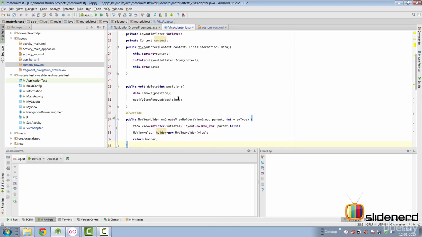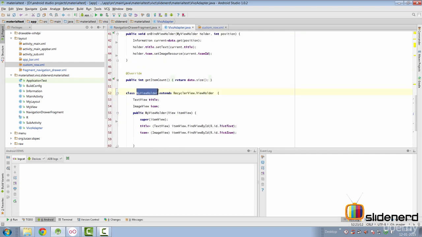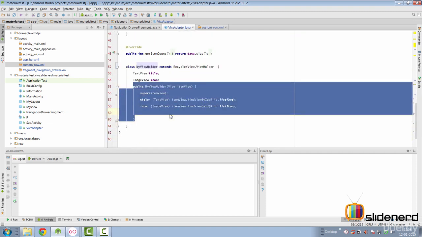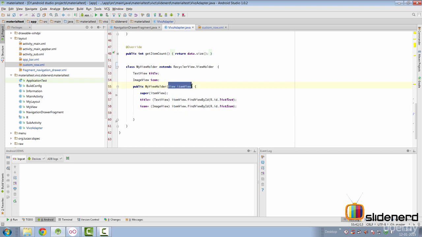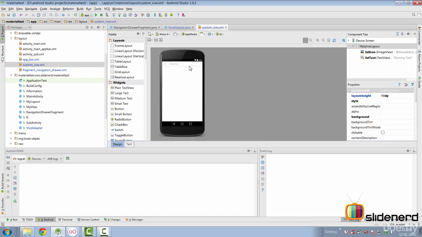The first technique is to go inside our adapter. If you remember very well, we have our view holder class and there's a constructor for it. Inside the constructor, we are given this item view here. If you remember at the top, in the onCreateViewHolder method, the item view is this view which we inflated from our XML by supplying R.layout.customRow. In other words, it represents this complete layout for this custom row that we have here.